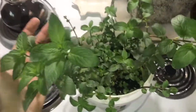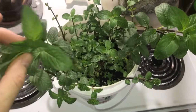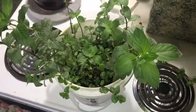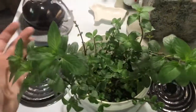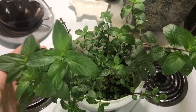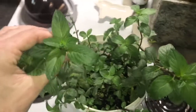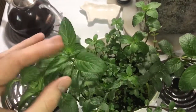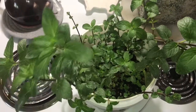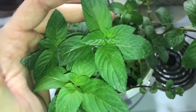It's going to produce a lot of tea for me, and it's a beautiful plant to have around. It smells good in some instances. This is good to keep pests away and whatnot. You can make essential oils from this, but preferably I bought this just for the experience of growing it and making tea from it. So what I'm going to do, you guys, is I'm going to make fresh tea. I will pull some of these leaves off and mash it in a mortar and pestle and then put that in boiling water and add a little bit of stevia. Fresh tea tastes so much better depending on the herb than dried tea.